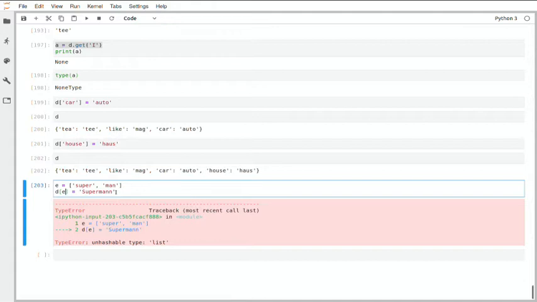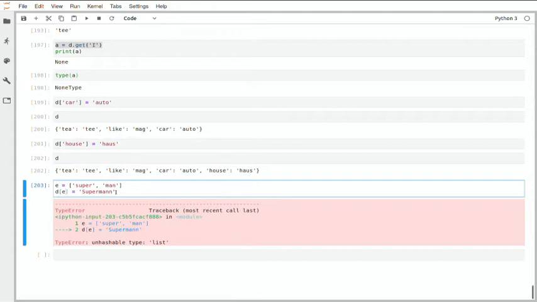Is this clear? So the keys need to be, in Python it's called, immutable. Immutable means they cannot be changed; mutable means it can be changed, like a list is mutable. A string, for example, is immutable. Once you create a string, it can never be changed afterwards. Yes? Does that mean that the key can be a string, but it cannot be a variable, which is also a string? So keys can never be references. Keys can only be objects.